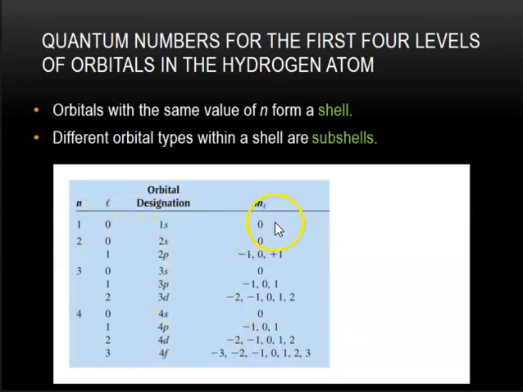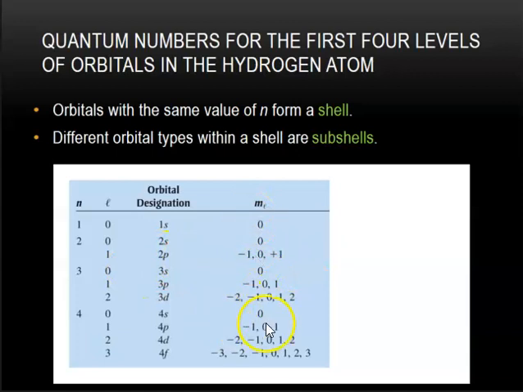When L is 0, that's an s. When it's on the first energy level, that's a 1s orbital. This would be a 2s orbital. And then these are the 2p orbitals. Remember, there are 3 orientations. Remember the peanut? There's px, py, pz. I was going to say up, down, left, and right, but that would be 4. So never mind, x, y, and z. So minus 1, 0, plus 1. That's what we have there.